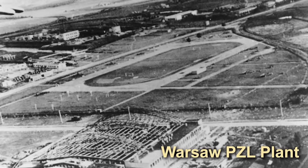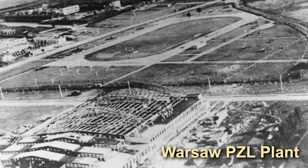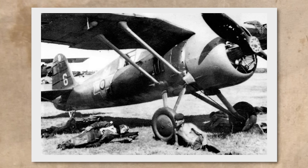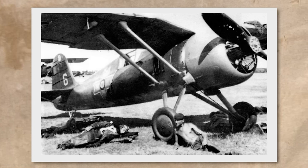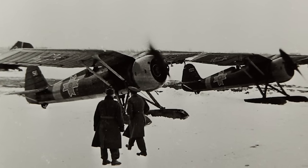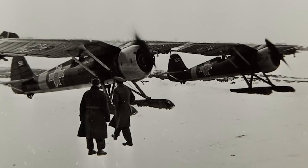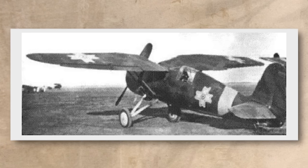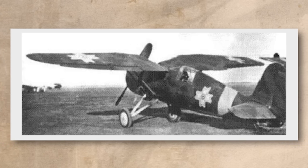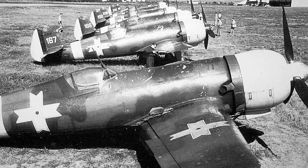In the winter of 1934-1935, the aircraft would also be evaluated in Warsaw by Romanian officials, who also expressed interest in the type, and ordered six P-24Es, a custom variation designed to Romanian specifications, which was powered by a licence-built Gnome Rhône 14K. Following this, Romanian aircraft company IAR would then pick up production of the P-24E, licence producing 40 more of their own, before deciding in 1939 that the P-24 was apparently no longer adequate.